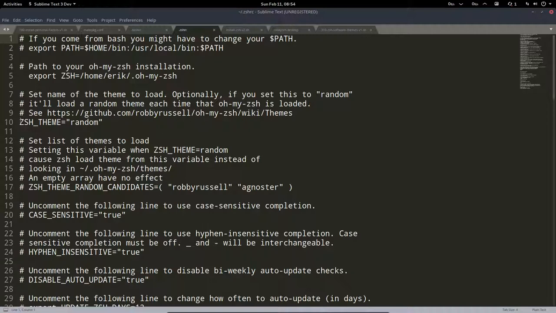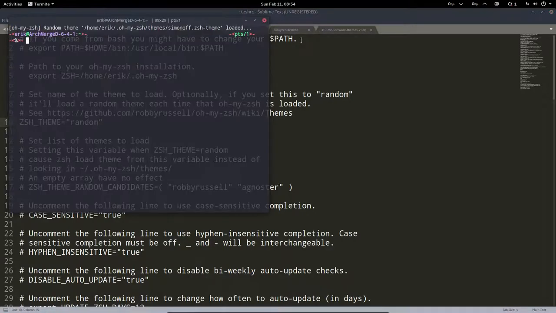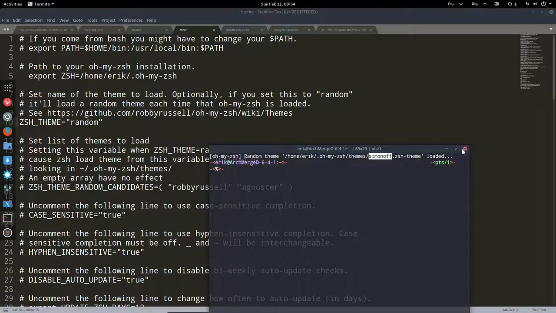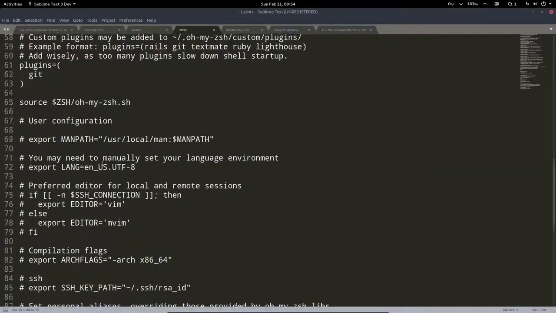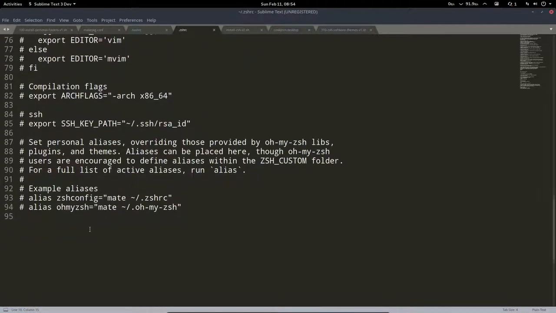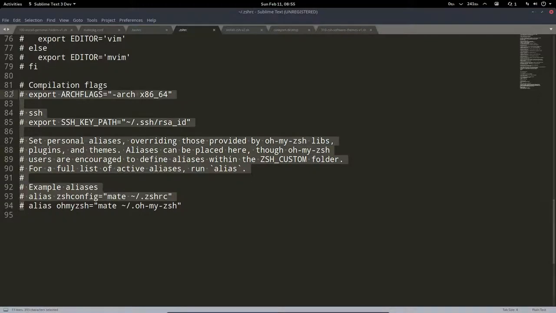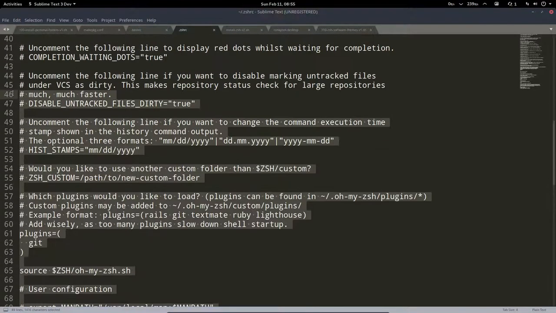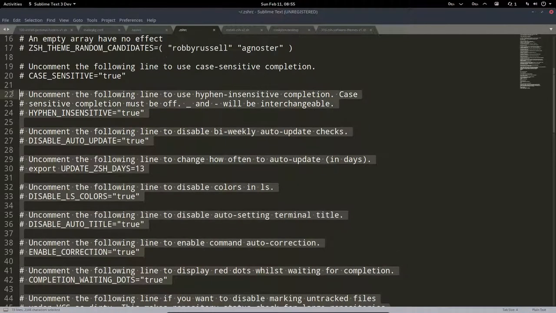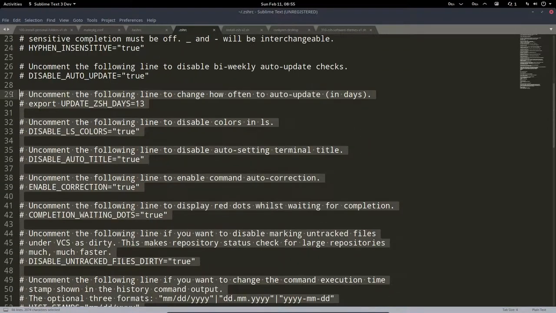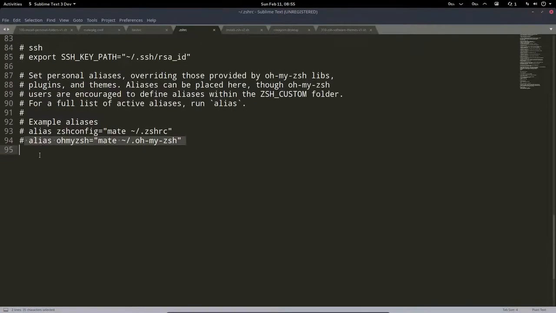The ZSH theme is set to random due to the script, so you always get another theme. If you want one theme, change the name here, with the name Control T. Simonov. Yeah, you like Simonov? You put Simonov in there and it will take that theme forever. Then down here, a lot of information, a lot of hashtags, so a lot of things you can do, a lot of learning I can still do in ZSH. It's a lot of information in here, but for now I'm happy with the way everything is.